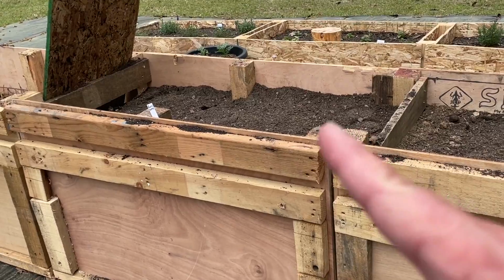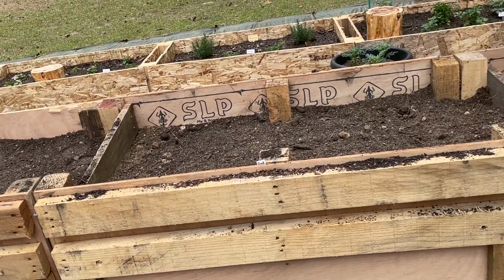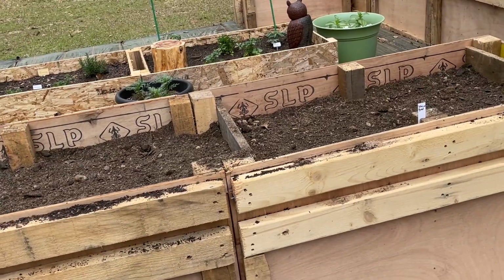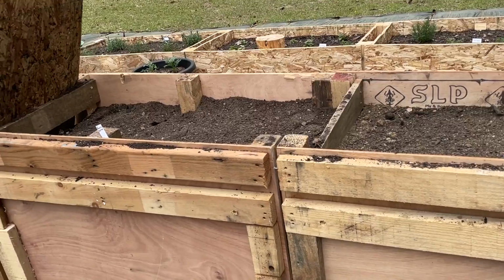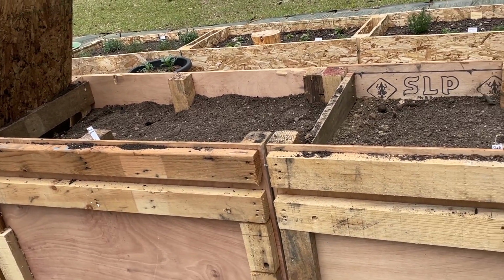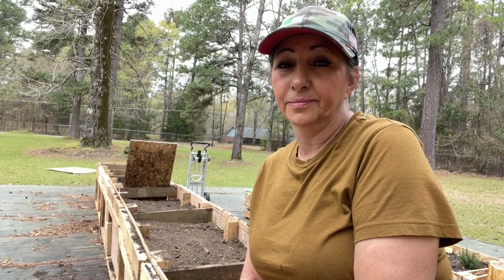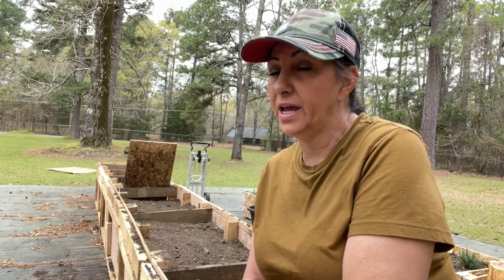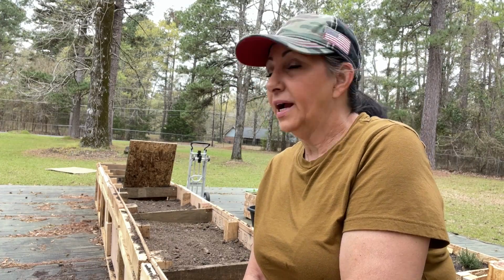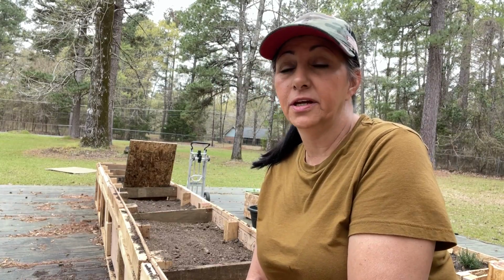Okay, in this bed here, we have our russet, our red Norland, and our Yukon Gold. Now I'm gonna go in with a little bit of light straw on top, and that's just to keep moisture, but not heavy. It's clouding up. You're not supposed to have any rain till tomorrow. It's supposed to be some storms, pretty heavy storms. But I got that done. I hope I made sense to you.